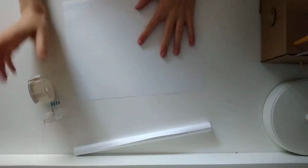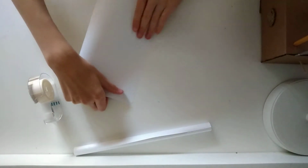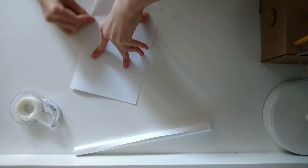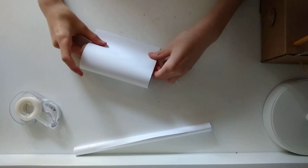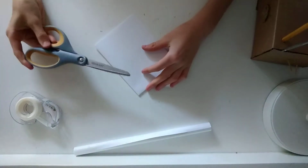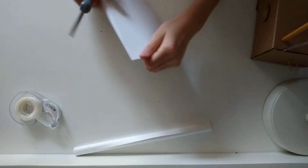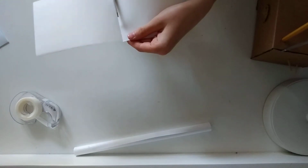So we have the second sheet of paper. What we're going to do, I'm going to fold it in half this way. And then once you've got it flat, fold it in half again. Then you got scissors. Cut on the lines. For this demonstration, I am just going to make one of these.